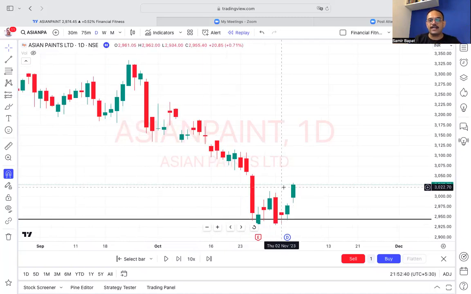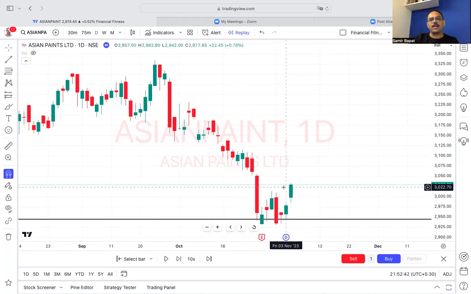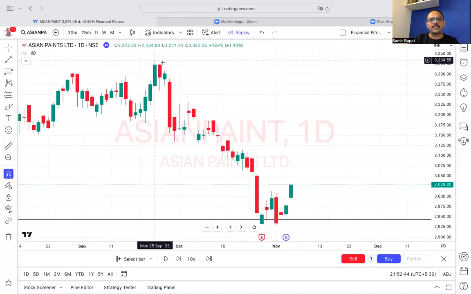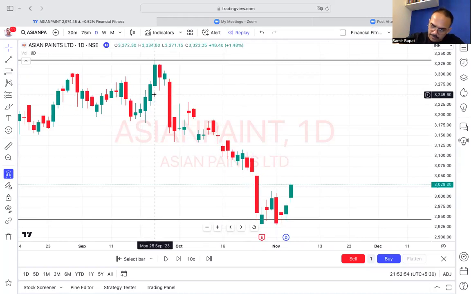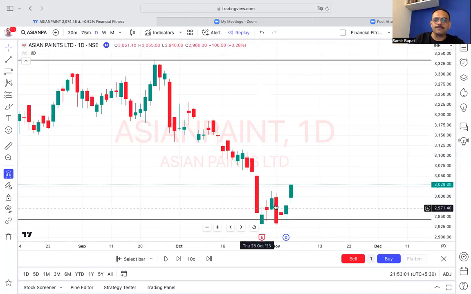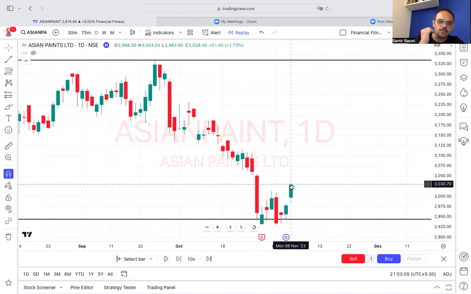How far can we take the trade? Up to the old top, like this top, so we can take a trade. Trading plan we'll learn later, but if a ball comes from above and bounces, it will bounce from the floor and has a good chance of going till the top here. So it has come here. I have got a hammer also. I have got a bullish candle also. We can take a chance at this level, looking at these candles, and then it can go up.